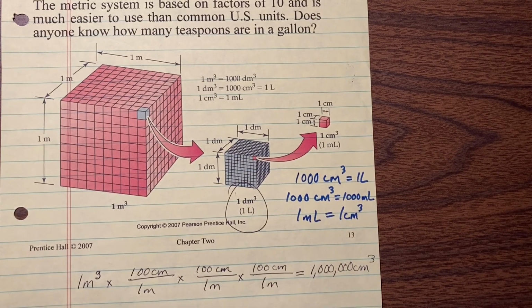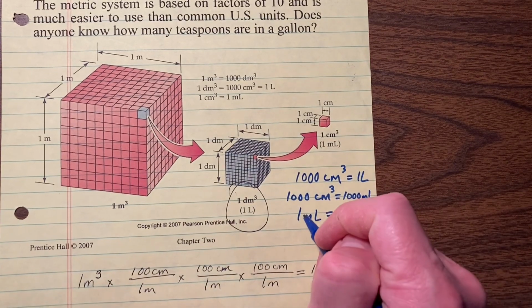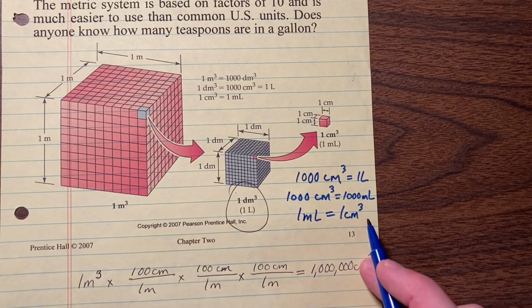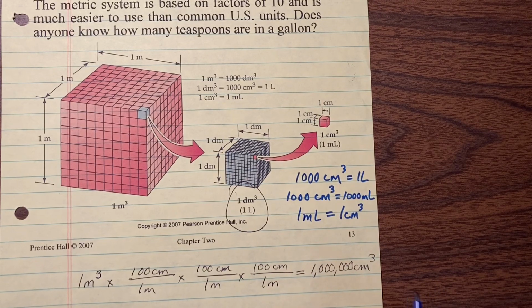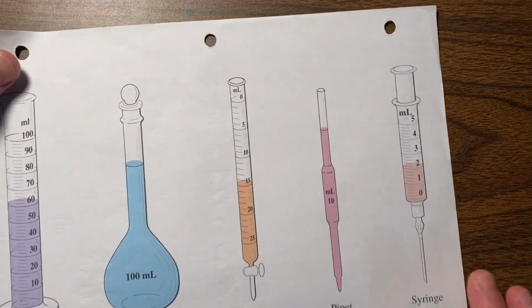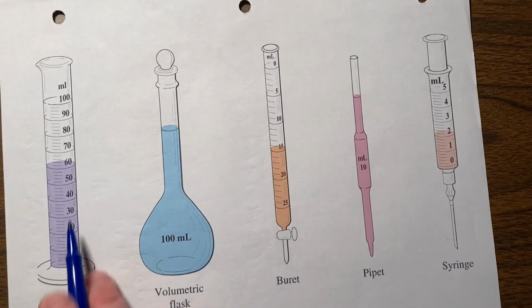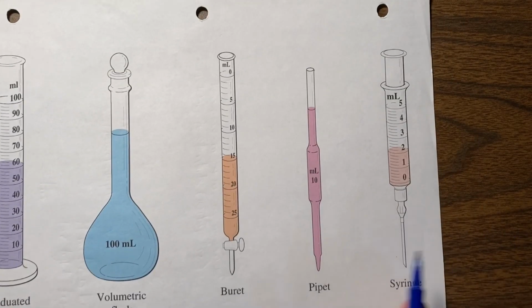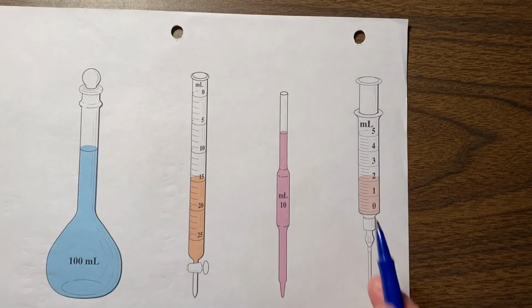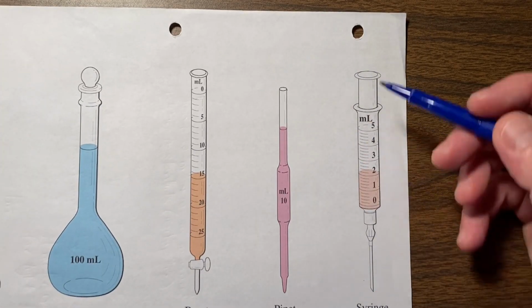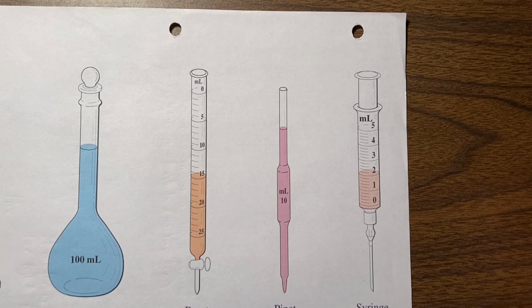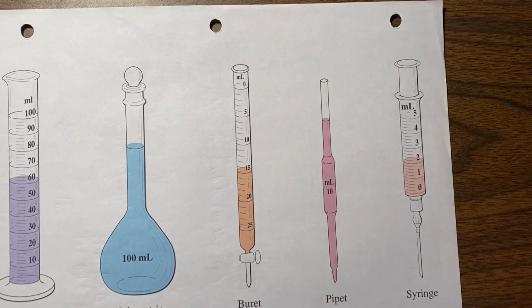Again, that's useful, especially when you're talking about density of an object. You can express the density of an object as either grams per cubic centimeter or grams per milliliter, and they're the same thing. Some of the devices we use to measure volume, we'll use all the time in the lab: graduated cylinders, volumetric flasks, burettes. This is called a volumetric pipette. We can use syringes, but we'll find the most useful objects to be a graduated cylinder and burettes.